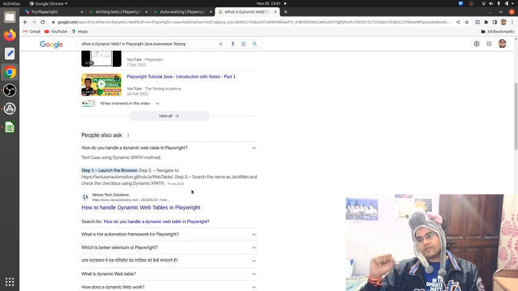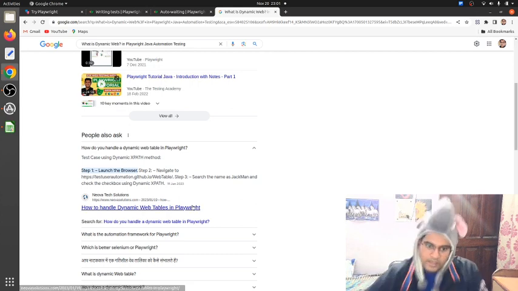That is a check applied there, and it starts appearing even before clicking the submit button, so you have to check it. These are basically the dynamic web tables in Playwright.